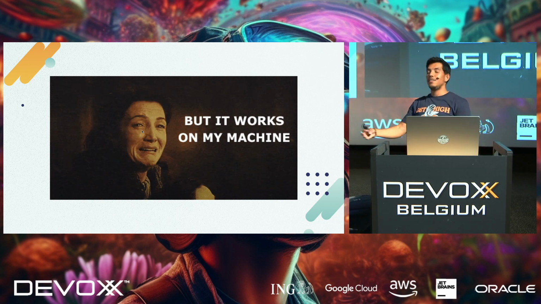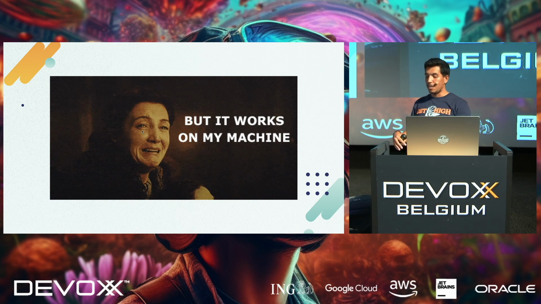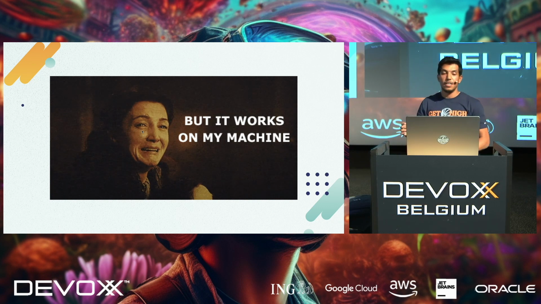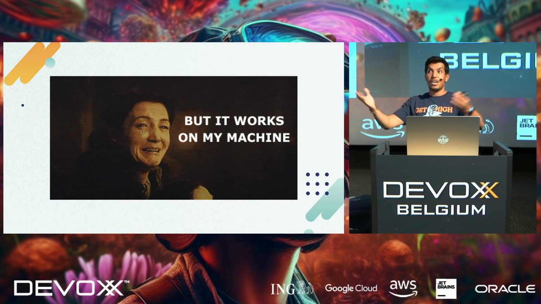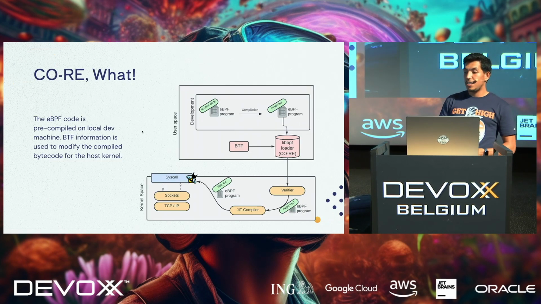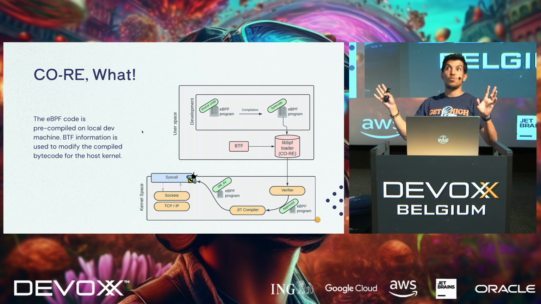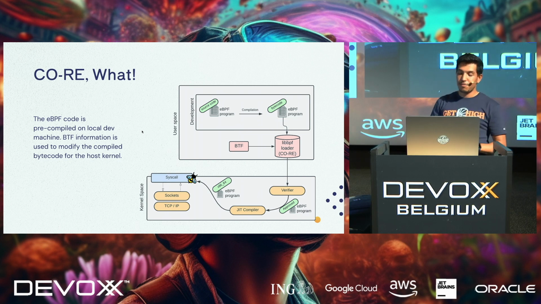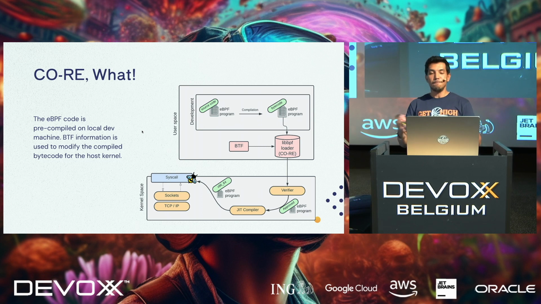Now it's using Python to do the compilation, and C beneath it. It takes a lot of time, especially if you have a big fleet. The response from the kernel community is basically CO-RE, very inspired by the WORA principle. It means compile once, run everywhere. The naming, they have a problem with naming. They need to hire a marketing guy. But still, CO-RE is as simple as that. You compile your code once and then you run it everywhere.